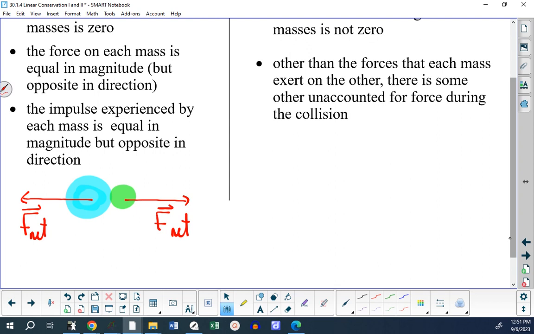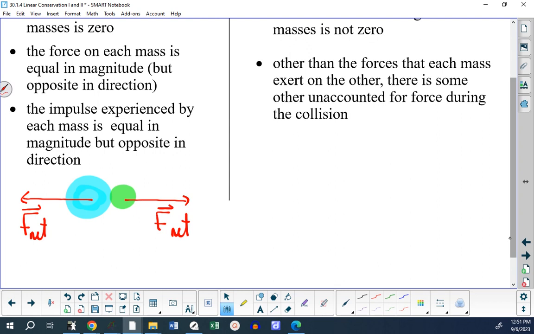So these two forces, is this a correct statement? I'm going to be really picky here. Craig, are these two forces equal? I get the feeling you sense it's a trick question. Yeah. It is a trick question. Are these two forces equal? How many of you say they are equal? How many of you say they are not equal? So we have a whole group of people that don't want to say anything.